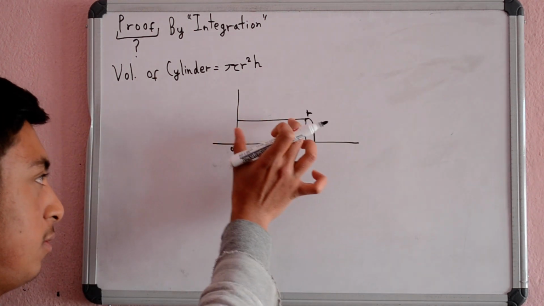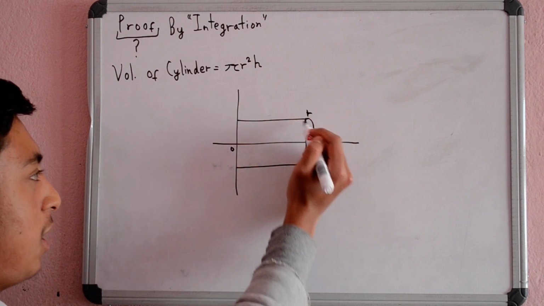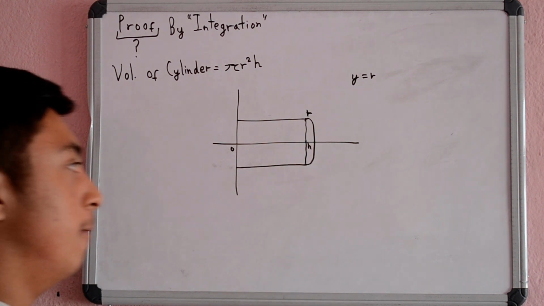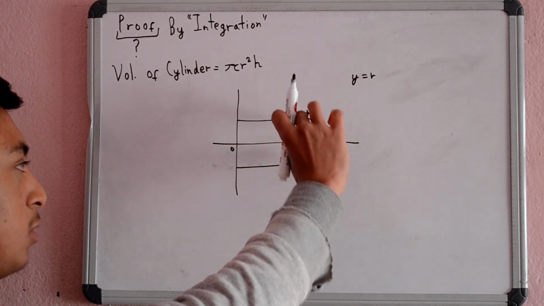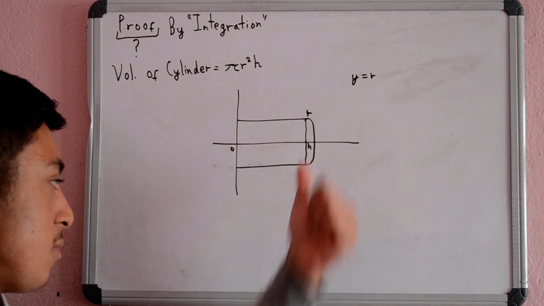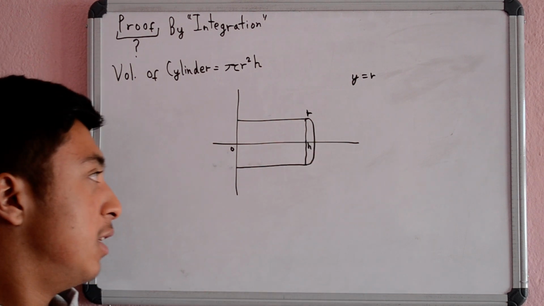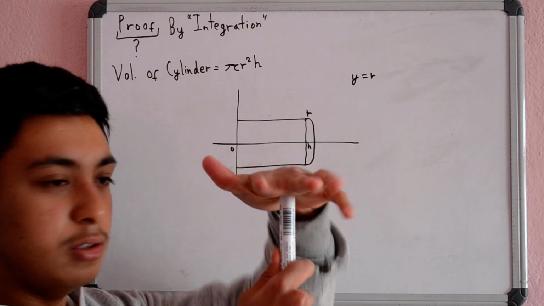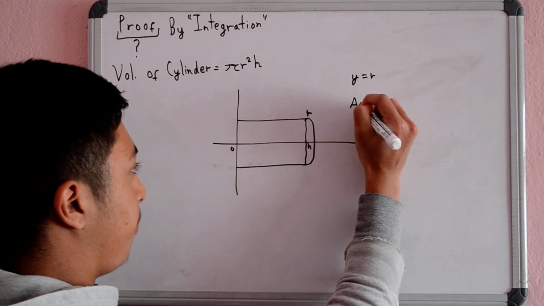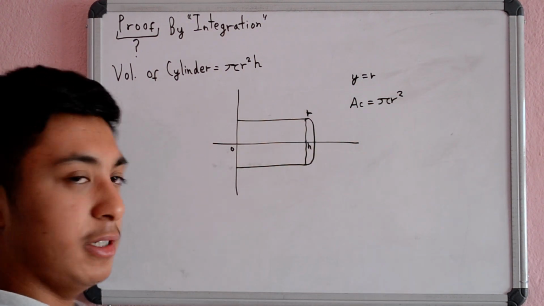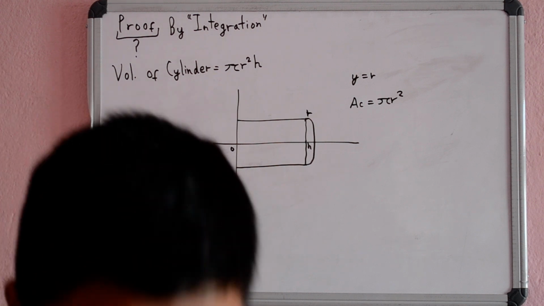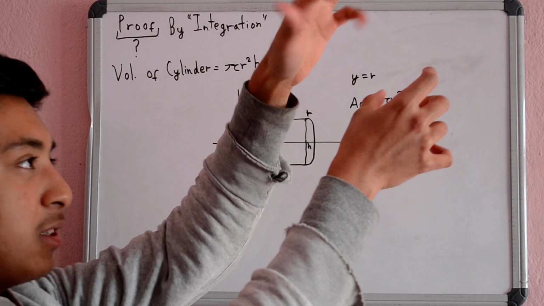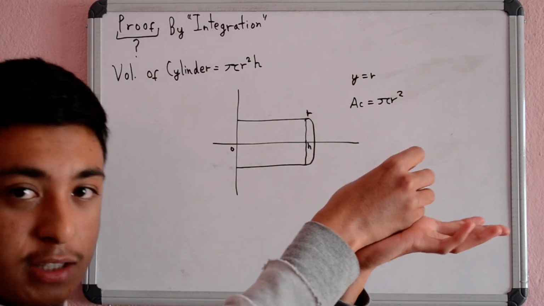Consider this figure, height is h, radius r, so that we have y equals r, because in a cylinder the radius does not change. Now the proof I'm going to do is using the sum of the areas. In a cylinder, let's take this base area of the circle, which is the top part of the circle. Its area is of course pi r square. We know that. So if we have a cylinder, that means there is a circle at the top and at the bottom as well.